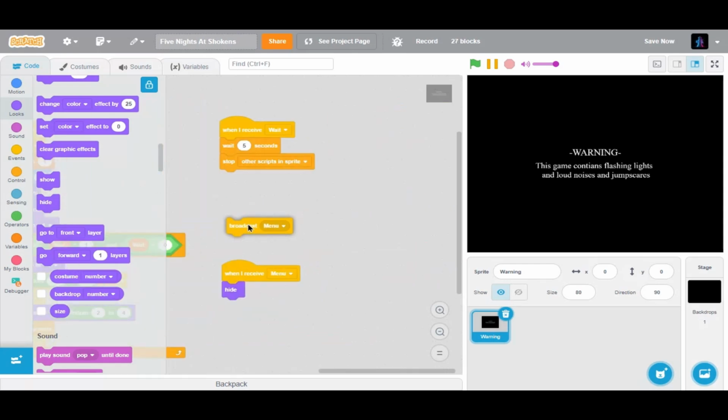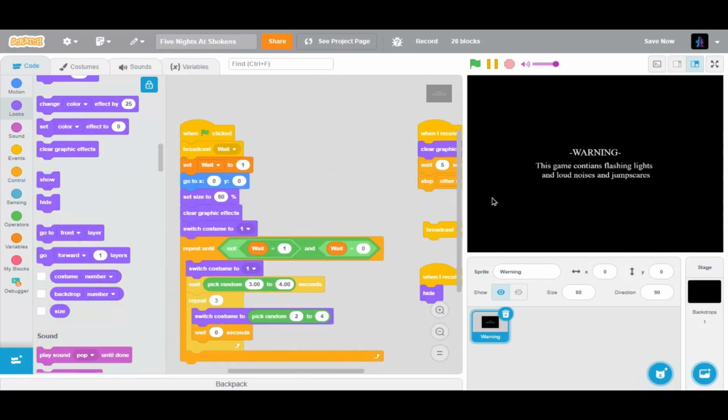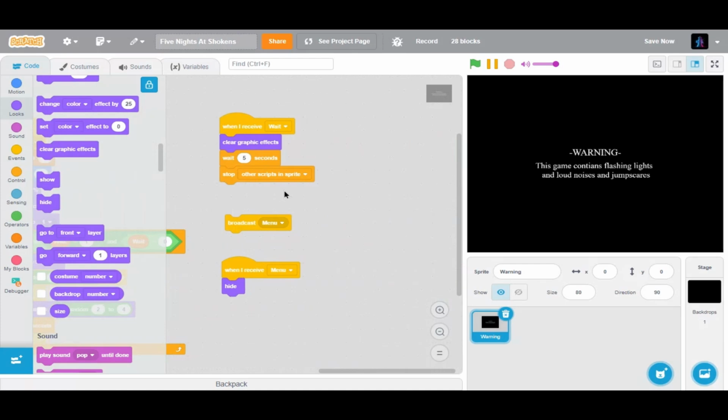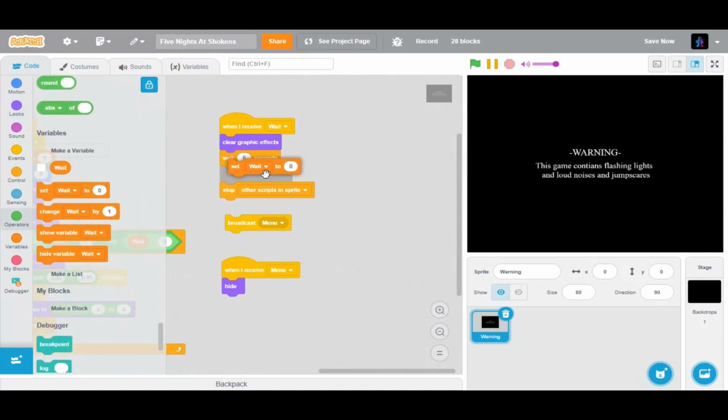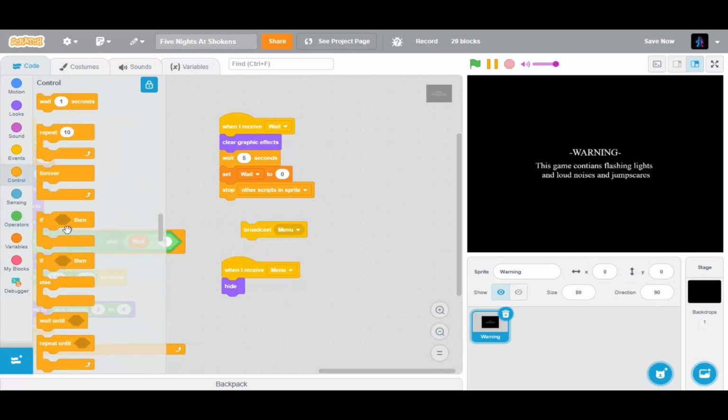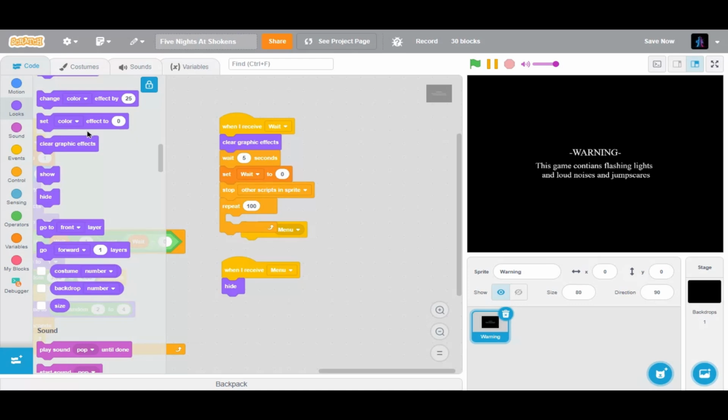So now we're gonna clear effects, and after 5 seconds we're gonna make wait to 0, and we're gonna repeat 100 times, change the ghost effect by 1.